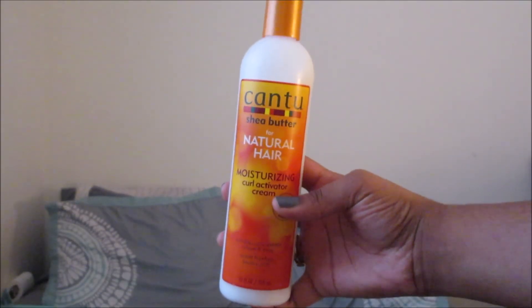I'm going to get started with the beauty kind of stuff. The first thing is Cantu products — that's what I've been using for my curls. It's so inexpensive, like half the price of Shea Moisture and stuff. My favorite product from Cantu is the Moisturizing Curl Activator Cream for natural hair, Cantu Shea Butter. I like it because it really defines all of my curls and gives me those spirals. I notice I don't get that when I don't use this.